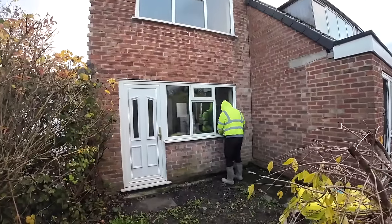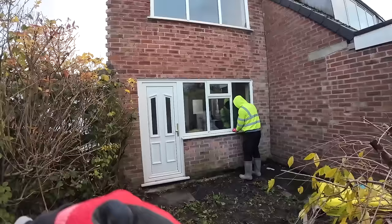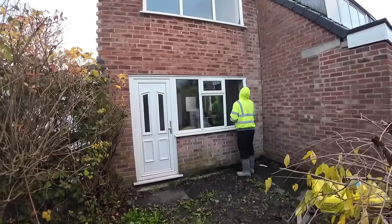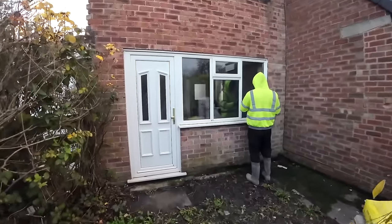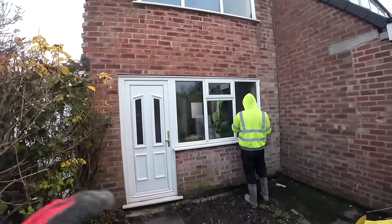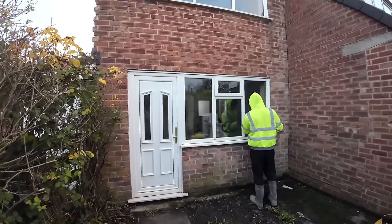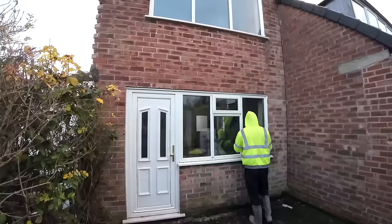So I can stay here a lot longer now, wait for the school traffic to go down, and once we're sorted I can go and get the rest of the blocks. So that's a relief, because we thought we were going to be in for a long one today, working into the dark again. So things have gone our way for a start, and we haven't even started yet. So we'll put this somewhere for a while, get this out, and crack on.